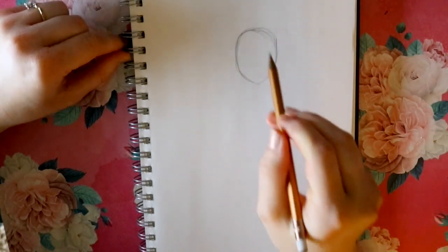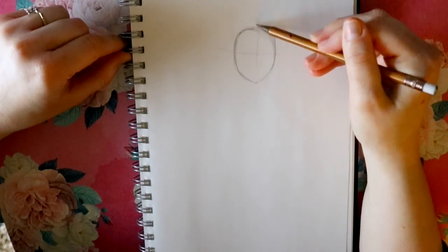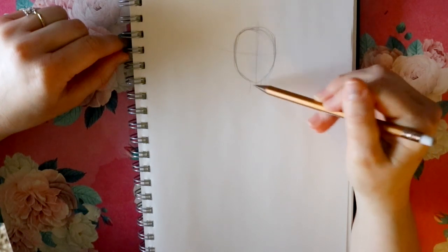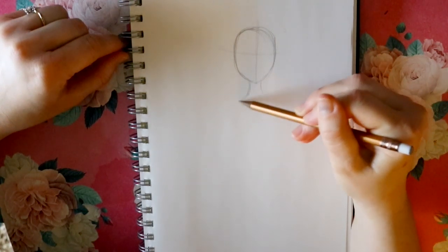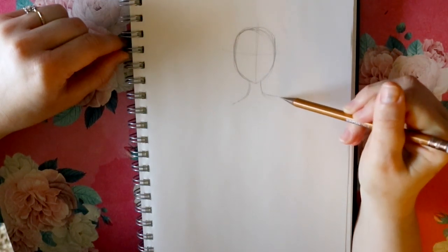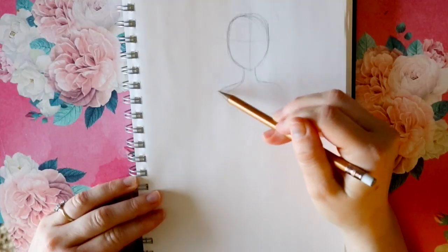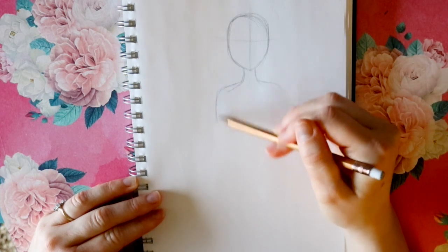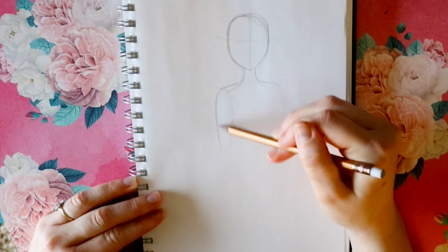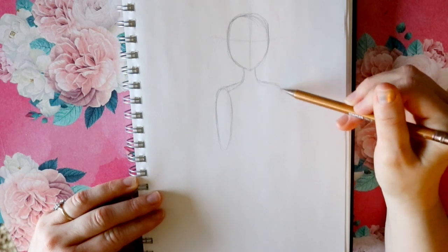Then I'm going to put on those eye guidelines so I can have those for later. And then I'm going to go underneath and give her her neck. This side's going to go down, and this side's going to go down, and off to the side right here. You're going to bring down this arm, and I'm going to go back up and circle up to categorize. This is her upper arm, and this is going to be her upper arm also.